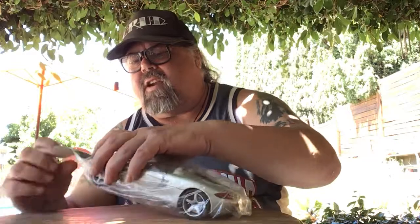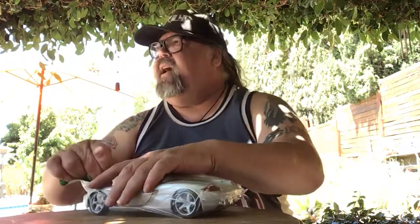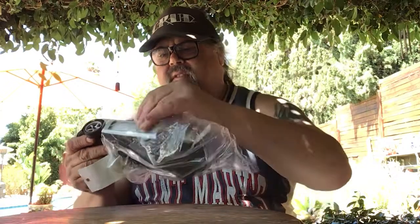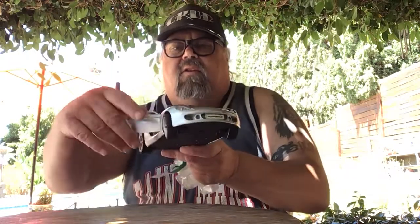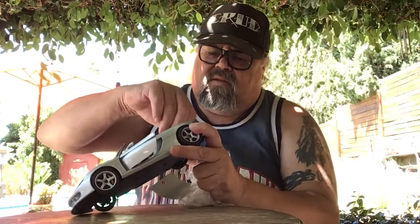So this one here is Felicia's car, $295 at a thrift store. You don't mind if I tear the bag, do you? Okay, we're gonna rip this open. Beautiful Porsche. Say it's a 1/24 scale. It's got nice detail, a little mark there. You got opening doors. Is the hood open? Let's see. Oh, it does have a mark. I didn't see that. Oh, yep.